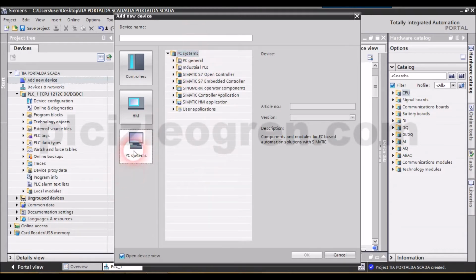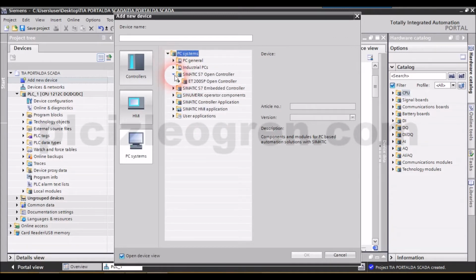We have clicked on it, PC Systems. Under the PC Systems, there is PC General. In other words, it tells us to create a project by selecting a PC and adding extra hardware to it. You are able to select them when you want to select a PC under the Siemens's industrial PCs. So, if you want to perform a Scada operation using a machine of Siemens, then you are able to select the related machine under the Industrial PCs tab.